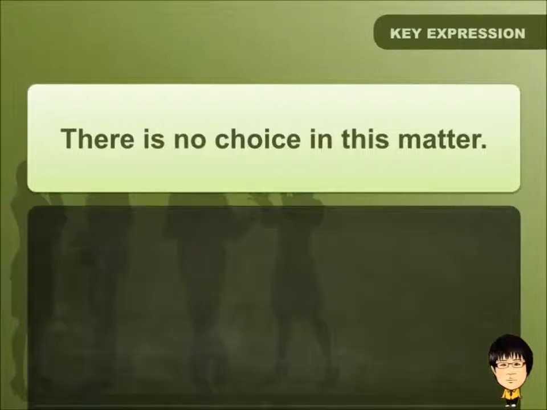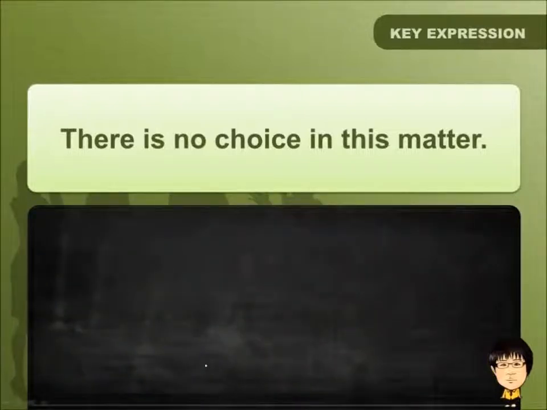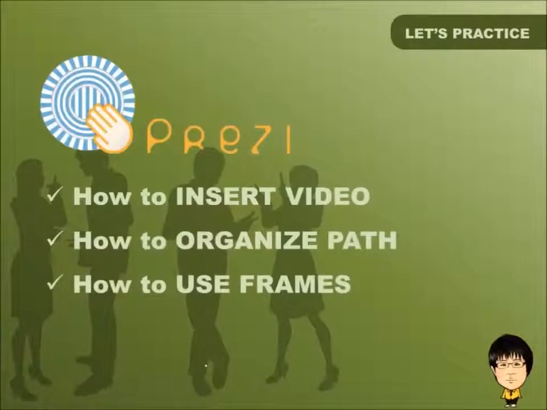자, 이런 식으로 여러분의 생각을 뭔가 강조하기 위해서 쓸 수 있는 말이죠. 자, there is no choice in this matter. 자, 이 사안에 대해서는, 이 문제에 대해서는 선택의 여지가 없습니다. 이렇게 하셔야 됩니다. 라고 얘기할 때 쓸 수 있는, 설득할 수 있는 아주 key expression입니다. Okay, that's it for key expressions.